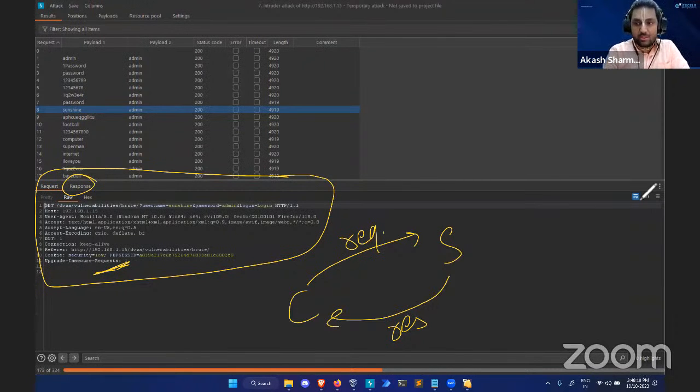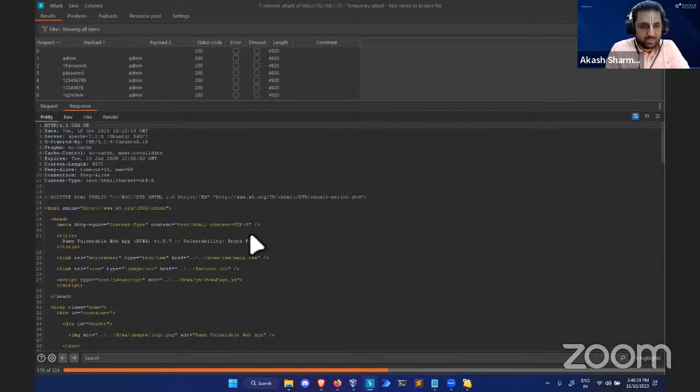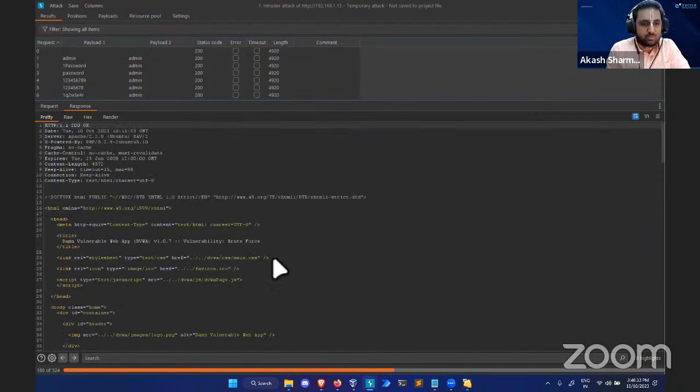So I can also see what kind of response the server is giving back to me. Let's take a look at what response the server gave me when I added Sunshine and admin as a password. When I look into it, it's all code over here, and it does not make sense to me because I can't understand the code thoroughly, and I might have to analyze the whole code. So it will take a really long time.